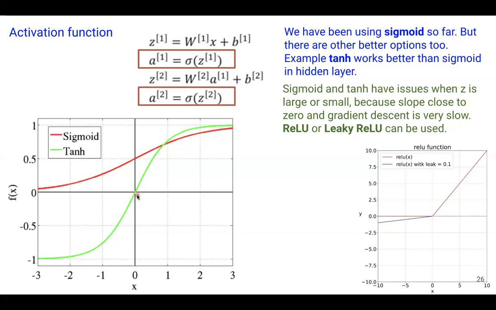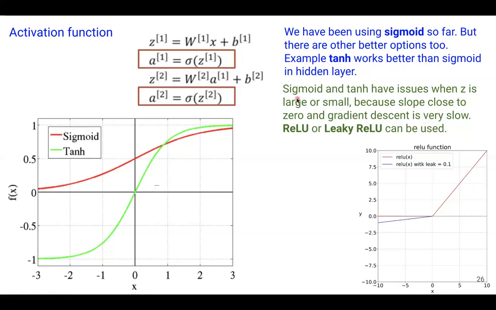And oftentimes for the feature vectors, we normalize the feature vectors in a way that they cluster around 0. I will discuss the normalization of feature vectors later on. And the fact that the middle point of tan h is at 0 sometimes seems to help. So tan h you will see a lot.